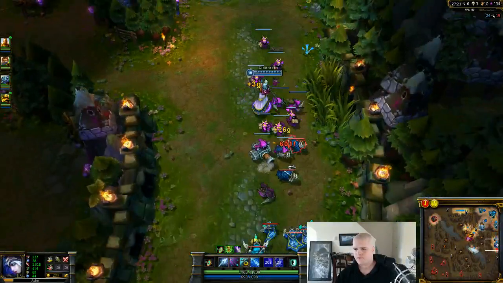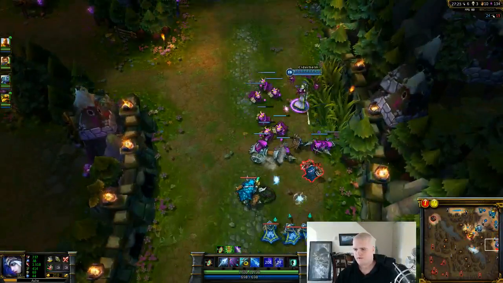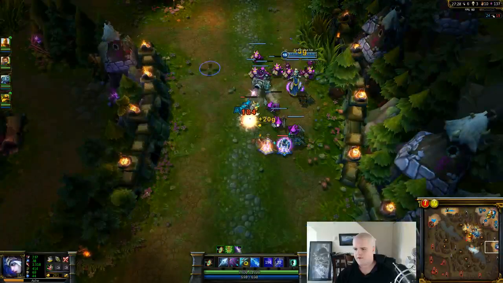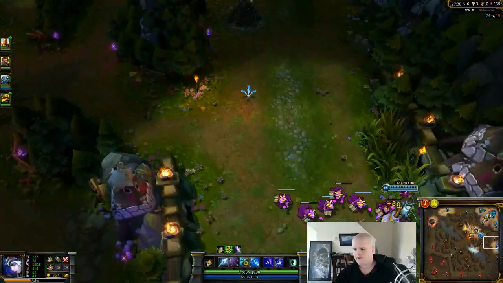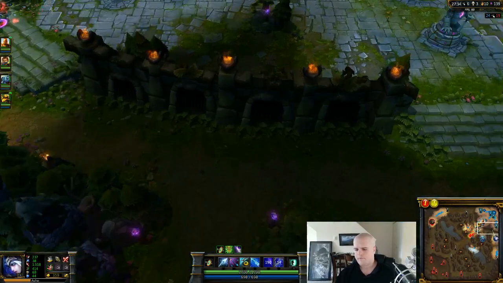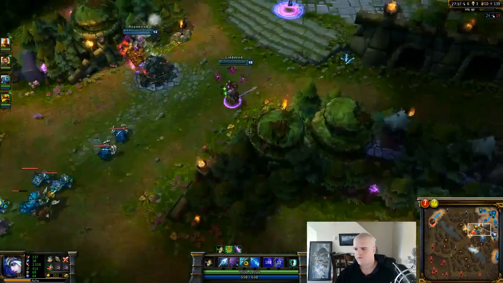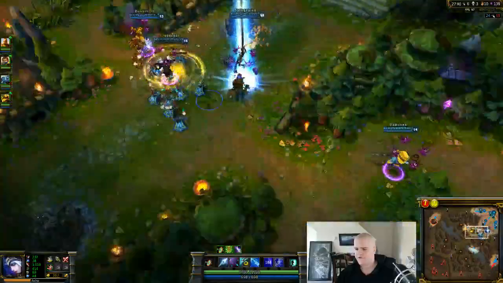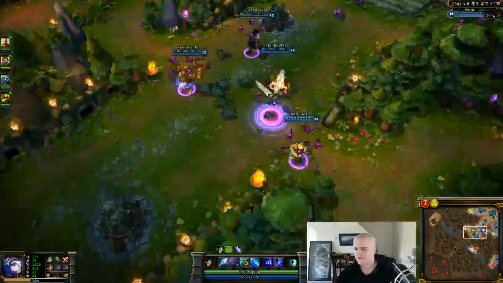I need life still pretty badly. Quickly now. I'm saying that because somebody on the stream, one of you, suggested Bloodthirster, or said I should have gone Bloodthirster. You don't go Bloodthirster before Infinity Edge on Ashe almost ever because of her passive, but I definitely should have something of lifesteal by this point, and I don't.